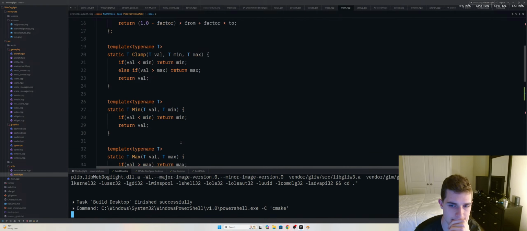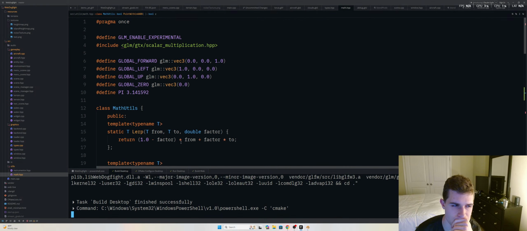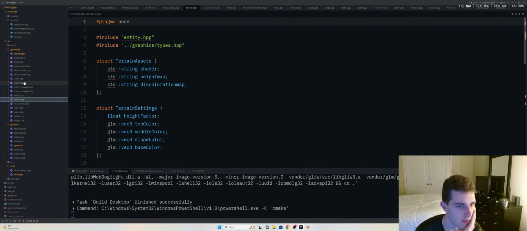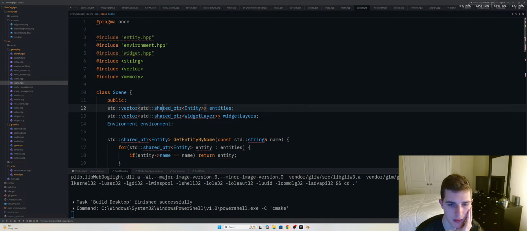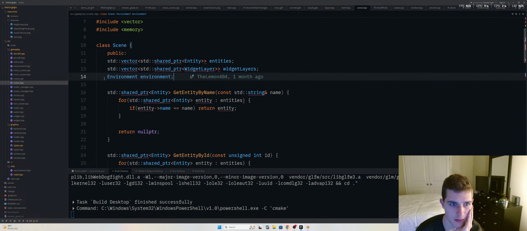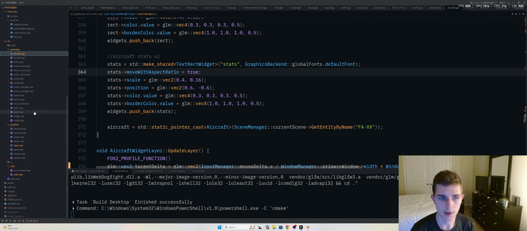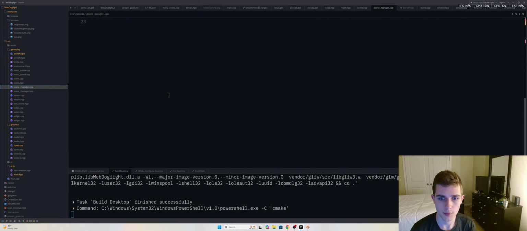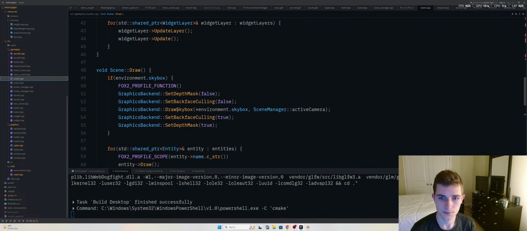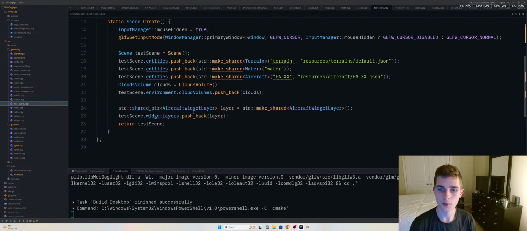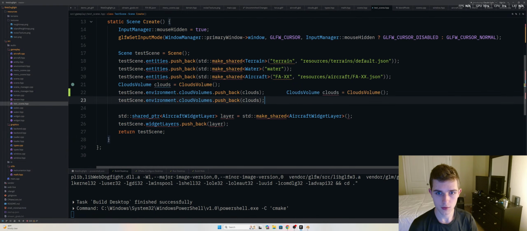Also, maybe the cloud layer should be an entity list of things. They have to be rendered last, that's for sure. So maybe in the environment. Environment, cloud volumes. Yeah, actually, no, we already have that implemented. We can have multiple. Thank goodness I thought of that earlier. cloudVolume.draw. So in the test scene, all we should have to do is push back two new cloud volumes.